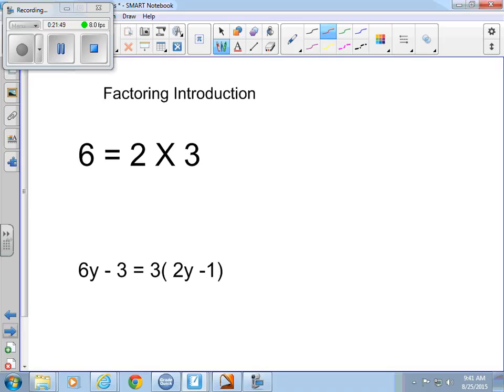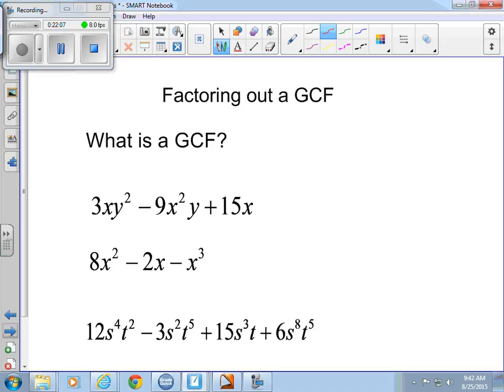So take something that's addition or subtraction, turn it into multiplication. There is a reason we want to do that. It's not just for fun. When we get into equation solving, anything that's not linear, to solve those equations, we need it in factored format. We'll talk about why. So, today we're only going to do greatest common factor, just taking out the greatest common factor. Tomorrow we'll look at some trinomials and we'll go from there.